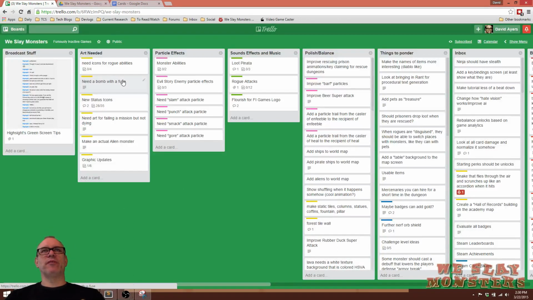So, Ray, for the rogue now, the rogue's gonna throw out a bomb, and then if the monster walks on it, it explodes. So we need a little bomb that's the size of the map square. And then it should have a little fuse that's flickering. So I don't know if you want to do that with animation or with the particle effect? A flicker is like 2 frames, so that's fine. Okay.